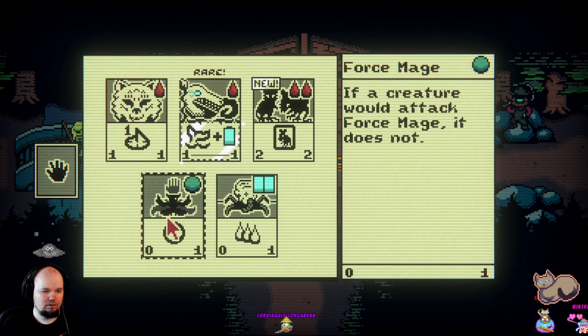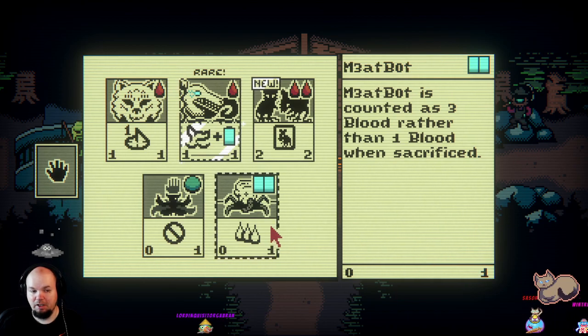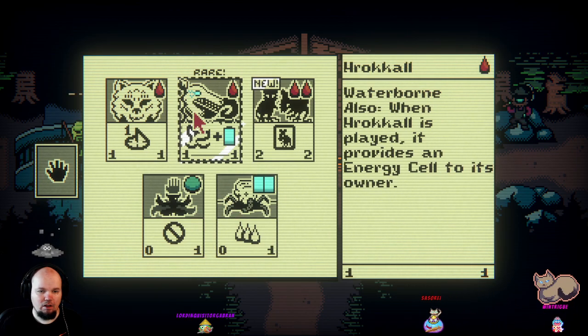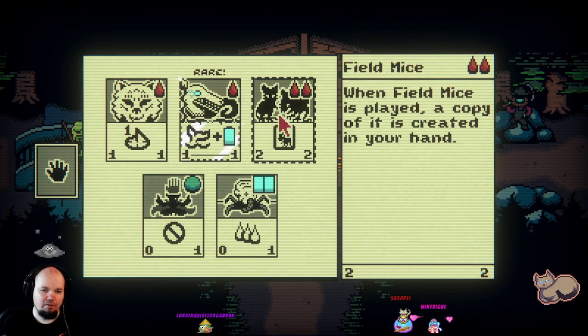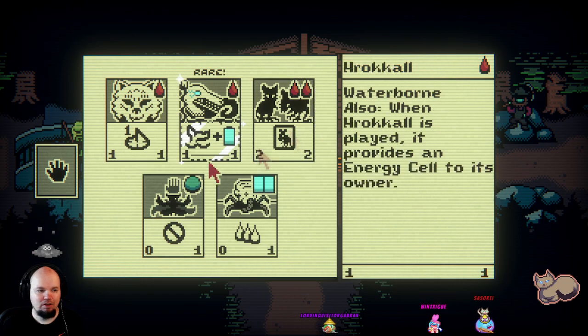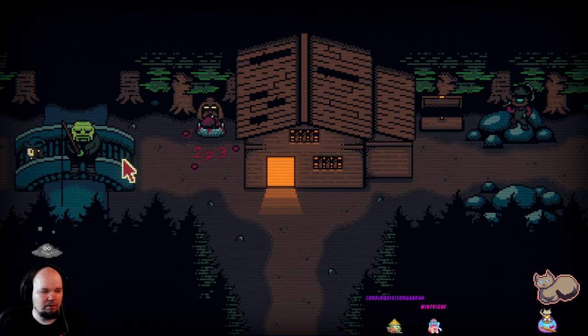Ooh. Meatbot is counted as 3 blood rather than 1 blood when sacrificed. That could be good, but it takes energy cells to summon him. Also, when Hawkwell is played, it provides an energy cell to its owner. And Field Mice. When Field Mice is played, a copy of it is created in your hand. Not terrible. Alright, we'll go on there.